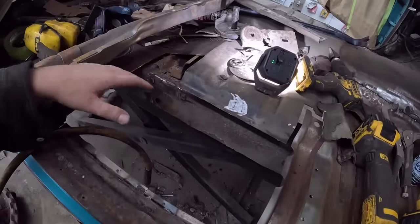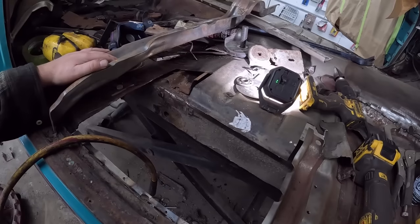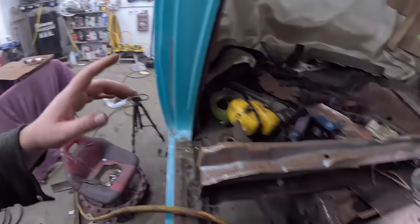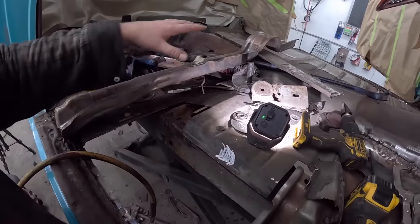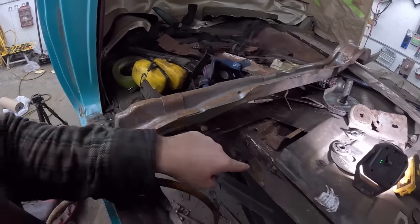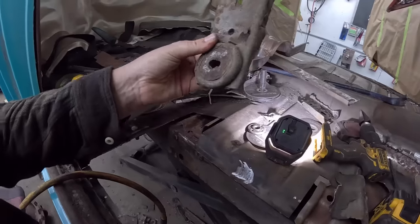Once that's set in, the bracket and all that on. So I'll get a few pieces. I'll get this chopped up. I'll get that piece off the frame, and I'll come back and I'll start kind of talking my way through it. Because at the end of the day, all these things have to line up, obviously. That hole has to line up with the hole in the bushing for our body to be aligned.